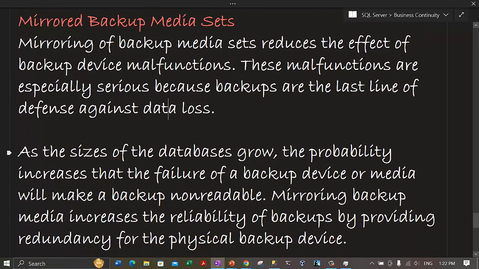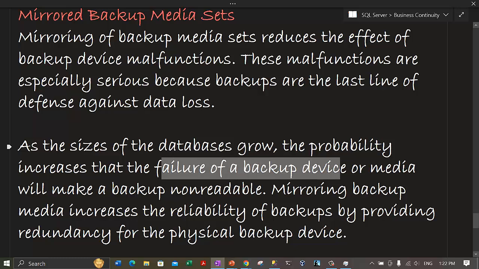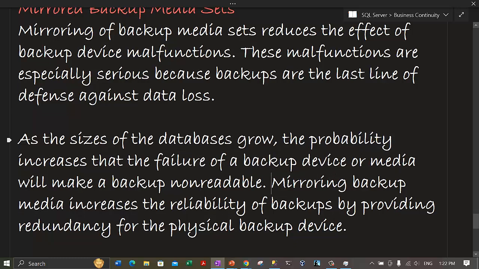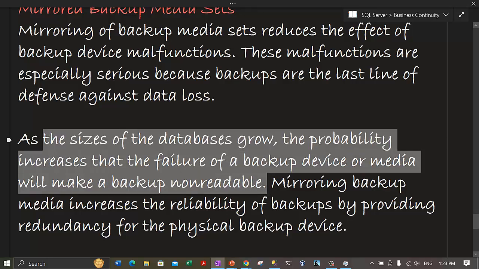Now, as the size of the database grows, the probability of failure increases. We are talking about the failure of a backup device, or media that will make a backup non-readable. Both possibilities are there. As the size of the database grows, there is more probability of a device failure, or backup corruption on the media.